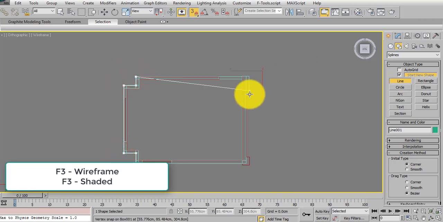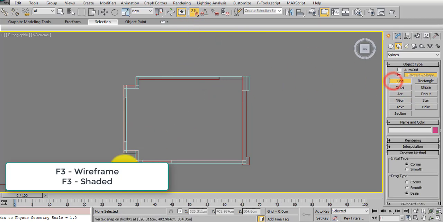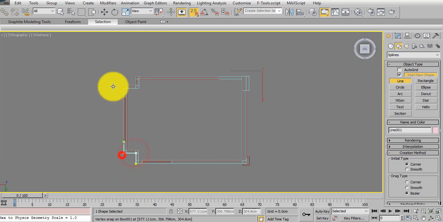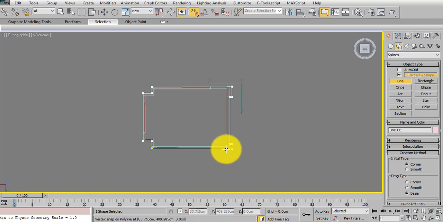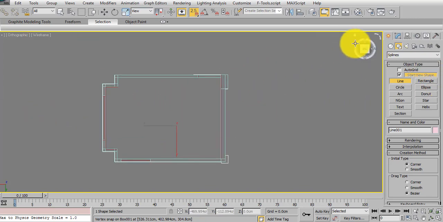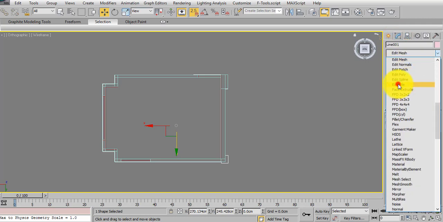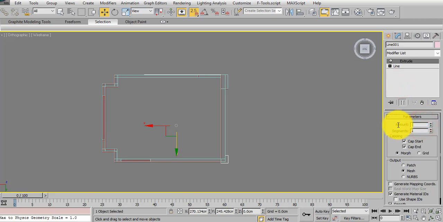Since I'm using 3-dimensional, it is a wrong technique because I am in the 2-dimensional view. So I have to delete it. I have to start from 2.5. So we'll start with the line. I'll be doing it a little faster, guys, because we cannot take much time on this technique. Close spline, yes. After applying close spline, we have done this technique before. You just have to go to the modifier list and give the option called extrude. Extrude, and let's give it as -6 inches.